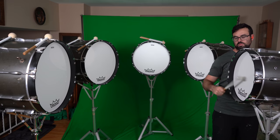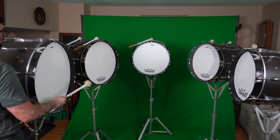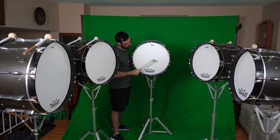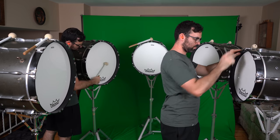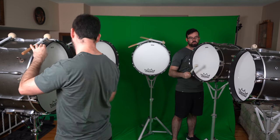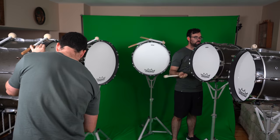So this is the part that takes forever, cranking the bass drums up nice and high to the right pitches. Now the best way to do this is to play on the drum for a little bit and let the plastic stretch, and then go around and tune it up. You should only have to do this a few times for the lower bass drums, but the top bass drums, you're gonna have to do this over and over and over for probably at least a day.